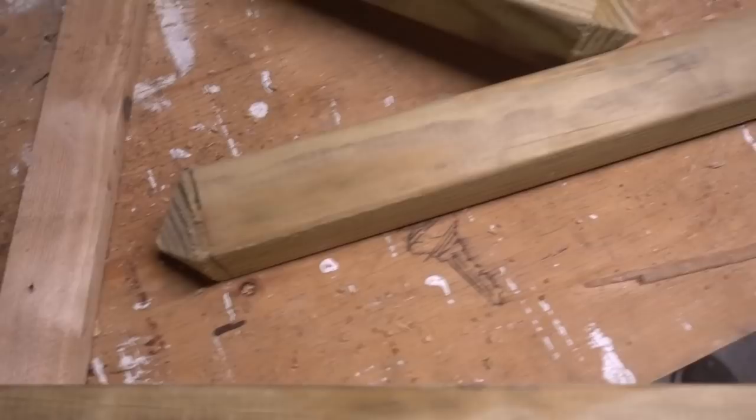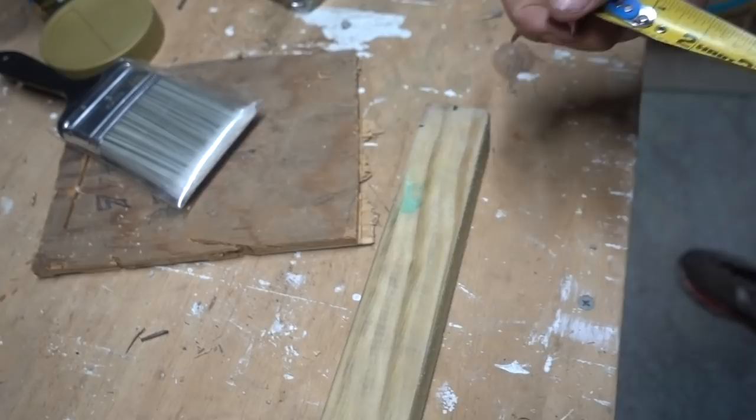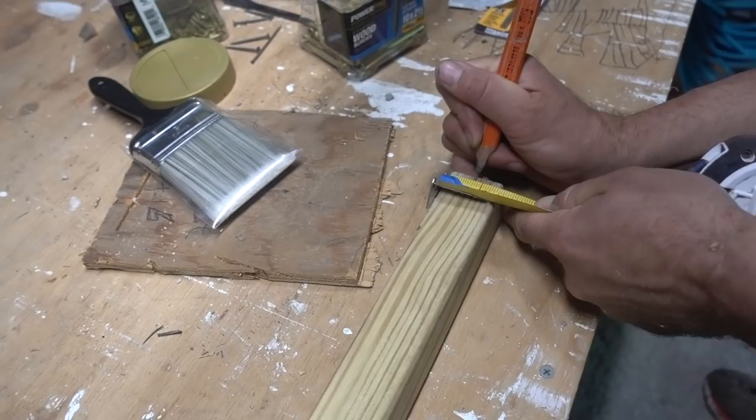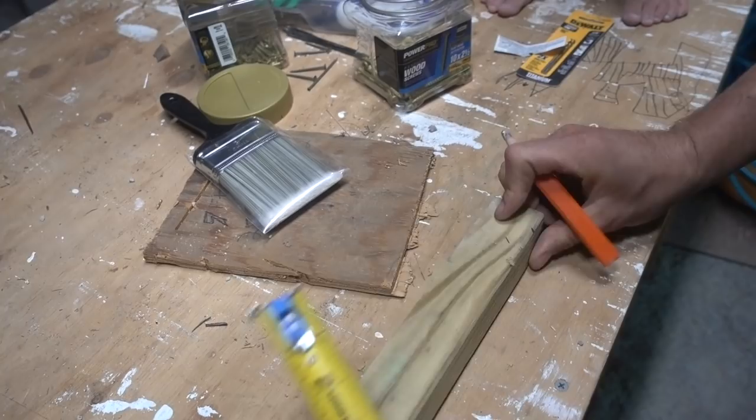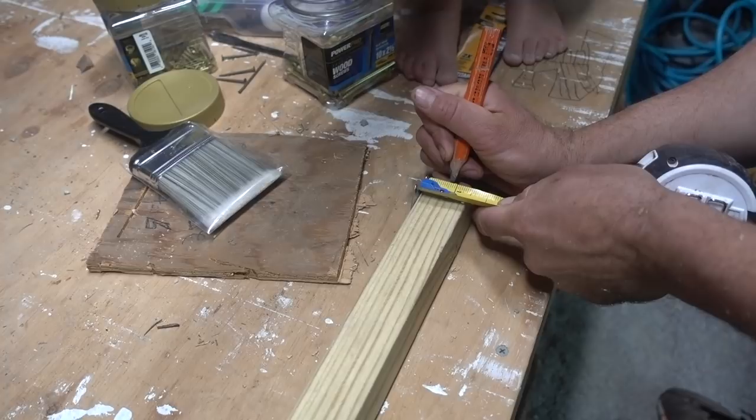So tell me how you created these points. You just measure and put a point in the middle, like this — there's your point — and then you measure exactly the same down. In our case three-quarters of an inch. You do it around the whole thing, but I don't think you have to since only one side will show. Then you make 45-degree cuts — actually a little more than 45 — and that gives you the decorative pointed tip.